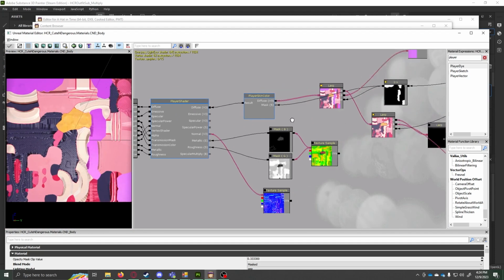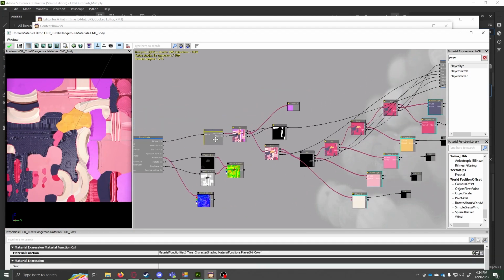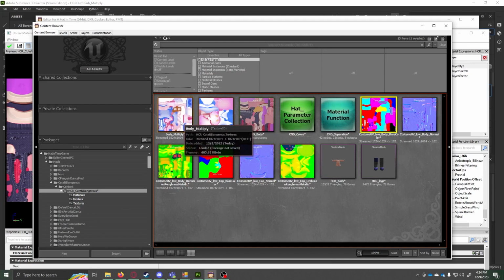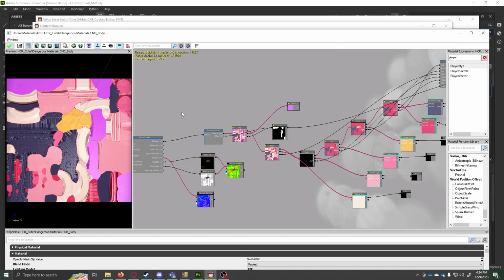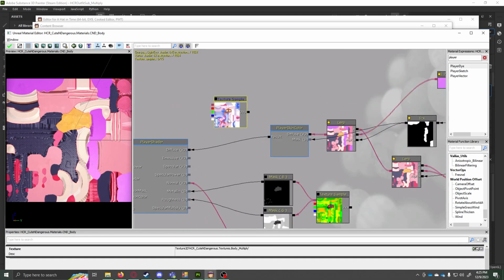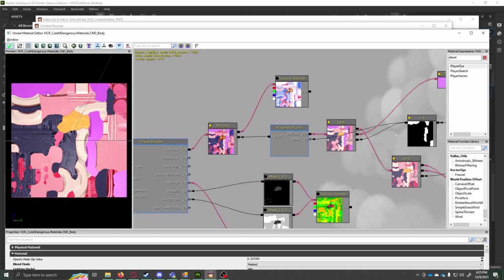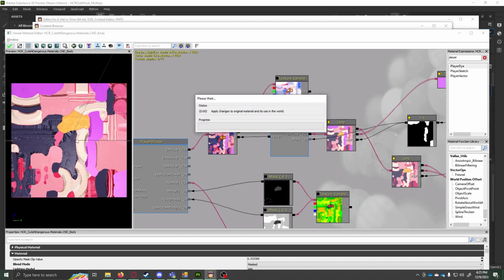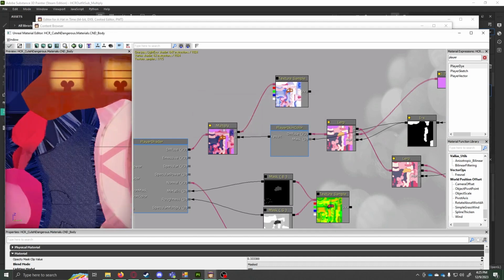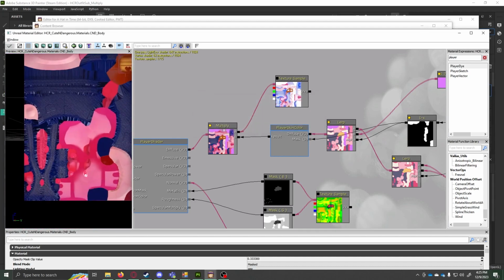Cool. Fantastic. So now on top of this, remember when I brought up those multiplies, we're going to use one of them. I'm going to copy the name to the clipboard, but I really don't need to because I can just hold down T and then click while I have that thing selected, and bada bing, bada boom. So now I just get out my little nice multiply node, and I multiply away, and I plug that in, and this is dyeable. And now when I save it, it's going to have a lot more nice texture and detail on it. Voila. Ain't that nice? Ain't that cool?